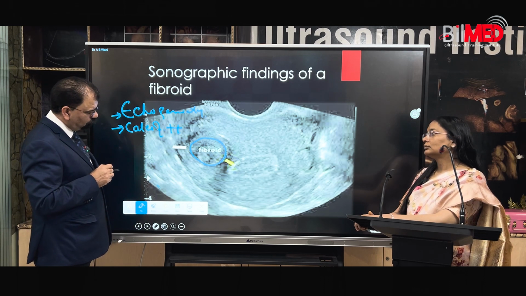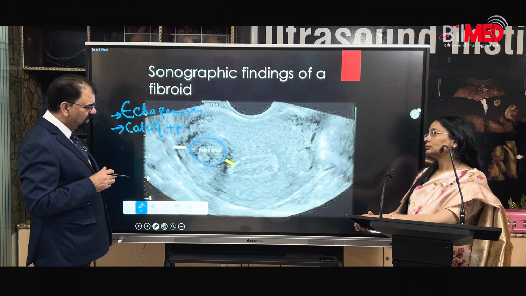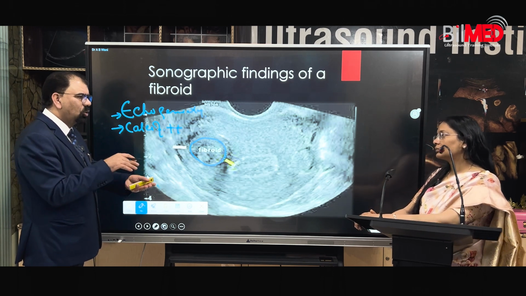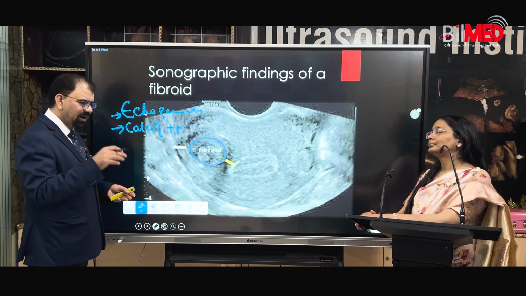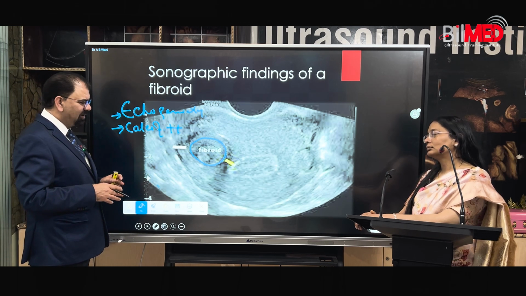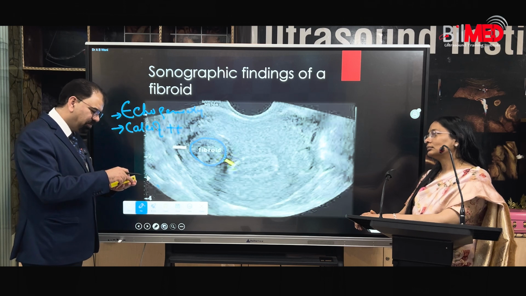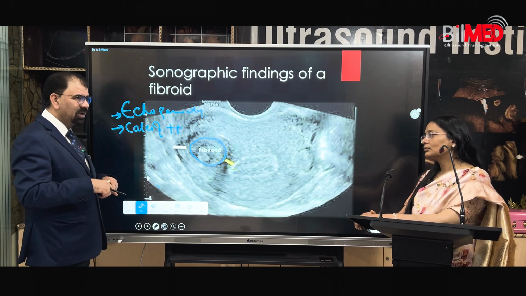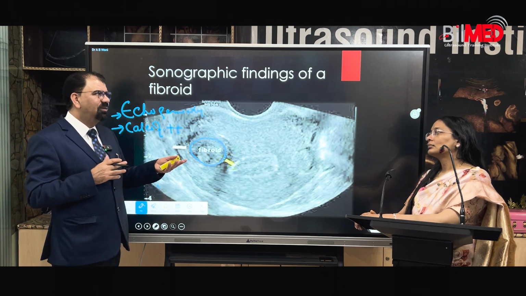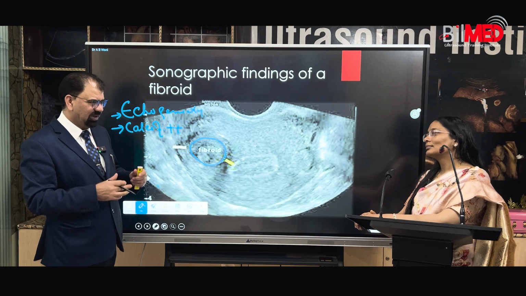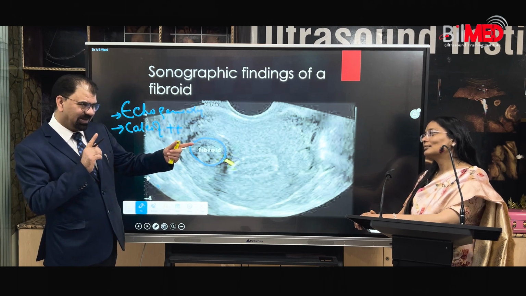Now, if I have a machine on which I have spent more than even 10 lakh rupees, I will get a color box option over there. And our doctors don't know what to do with the machine. Now there is a color option. Press on the color option, but before pressing it, don't think that the machine will do the job for you. You have to get your job done by the machine. These are two different things.